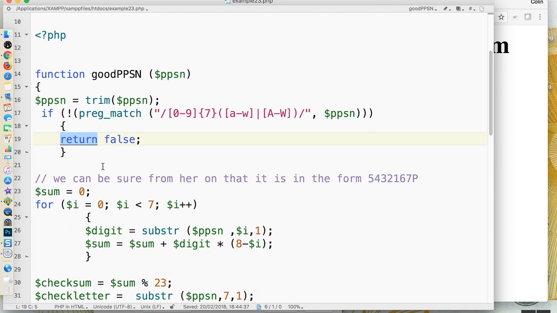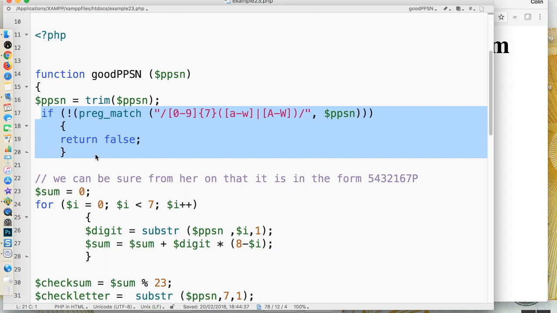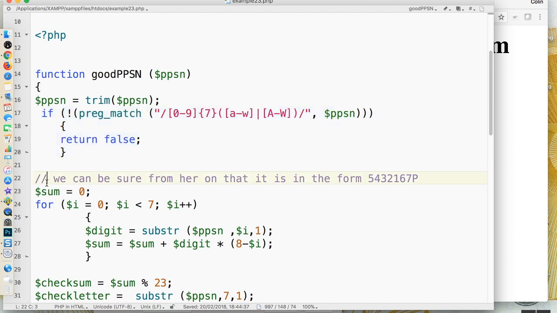And that's actually useful because if you go back to the previous example, the longer example, if the test here failed and we concluded that the PPS number was dodgy, it still actually carried on with the rest of the code and did things. And there were definitely some scenarios in which carrying on would have resulted in the code crashing.